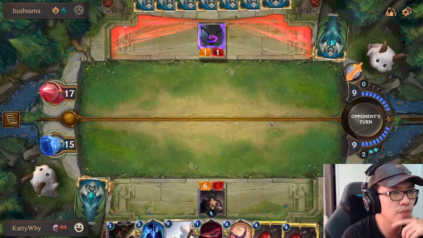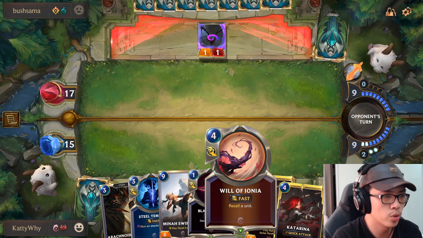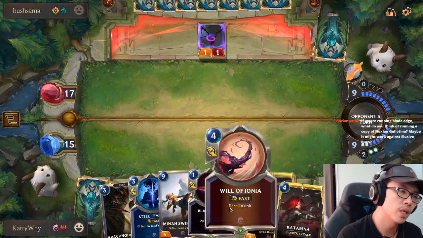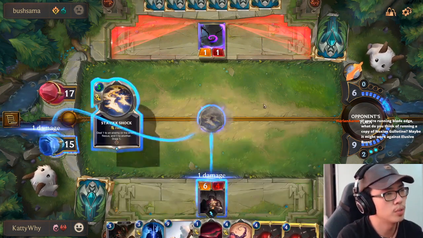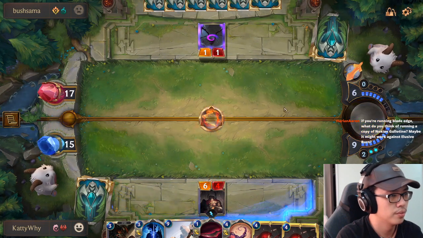Alright, I think we can get some really good hits in here because we can play Will. If we play Corina or Lodros, we're gonna play Will. And we have 11 mana. Too bad we have 11 mana because we can't do Will and double Katarina. We can do 1 Will and 1 Katarina, which is pretty nice. Oh, he doesn't have it. Pretty weird.